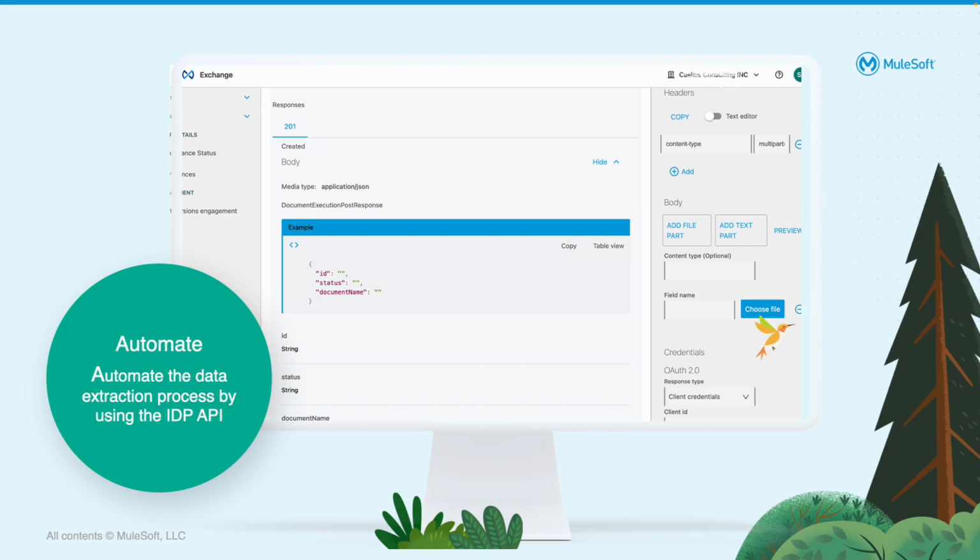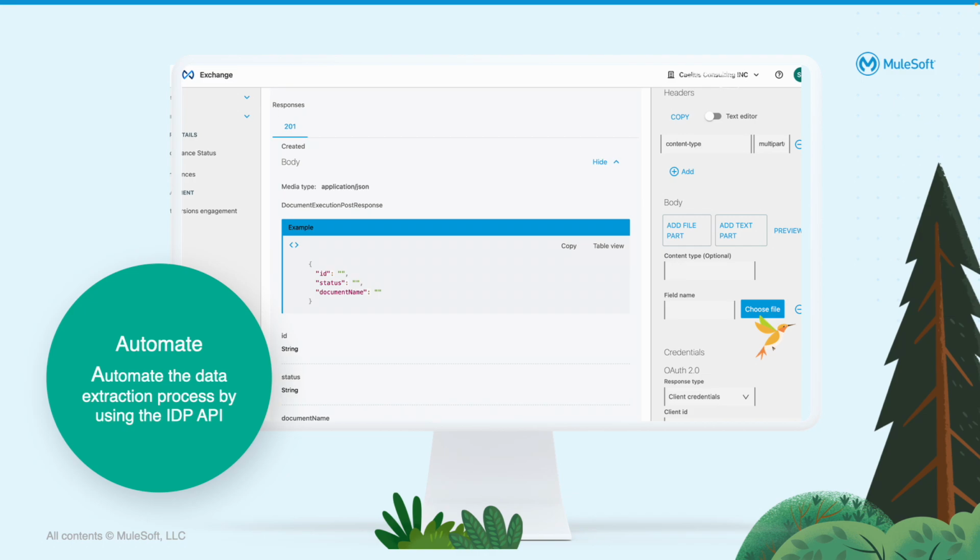And remember, we are talking about documents and processing, so the type would be multi-part form data. Your IDP API has two different calls: one is a POST call and one is a GET call. This IDP API is in asynchronous mode. When you upload the document, you will not immediately get the response, because the document needs to be scanned and the fields extracted. This process will take at least 10 seconds, so you should wait at least 10 seconds for the document to be scanned before retrieving the data.